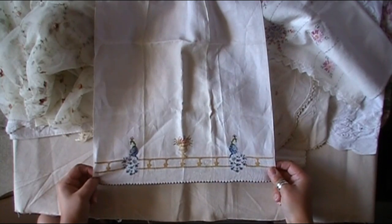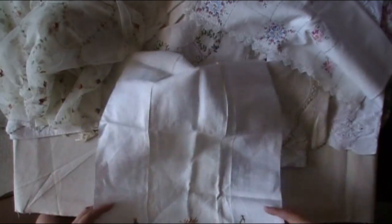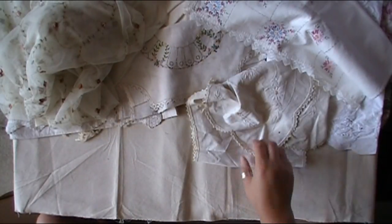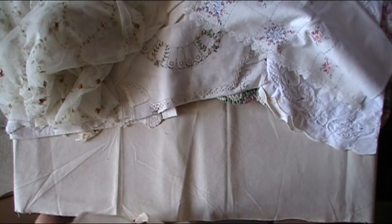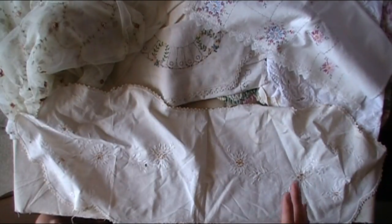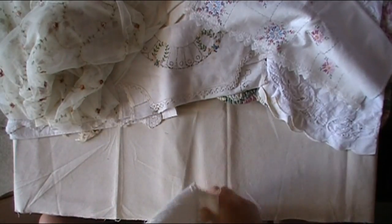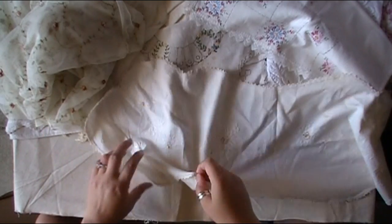So this is a really pretty towel right here, like a tea towel. There's that really pretty blue detail on the bottom. These are all going to get washed too before I put them in. Well, I can't display them yet because they're going to go in my new pie safe that I have to alter. Once I get my room done, I can unpack that stuff. So it'll be a little ways down the road before I can do that, but I at least want to get them laundered and kind of ready to go.